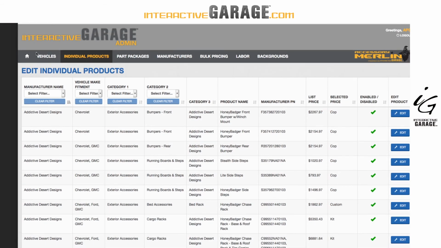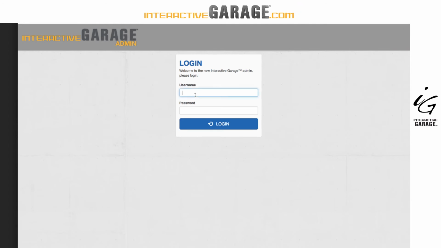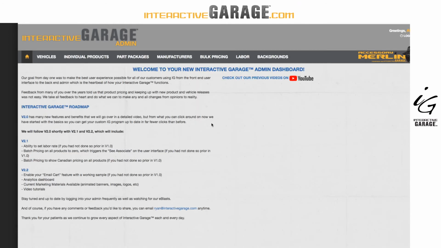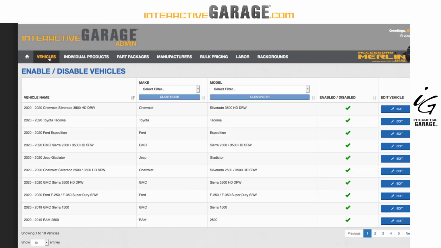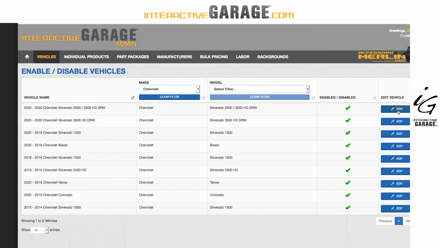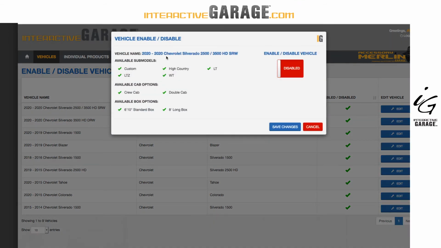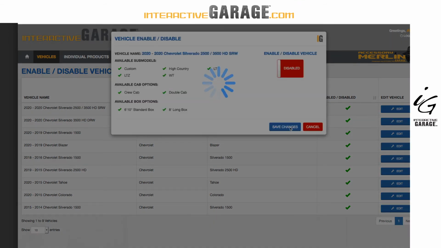You can come into this admin and click on the vehicles. You can click on the vehicle side of it and say filter by Chevy, and I want to edit this because I don't want to see a Chevy Silverado. I'm a Jeep shop only.